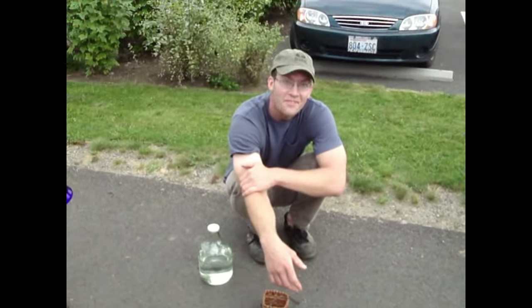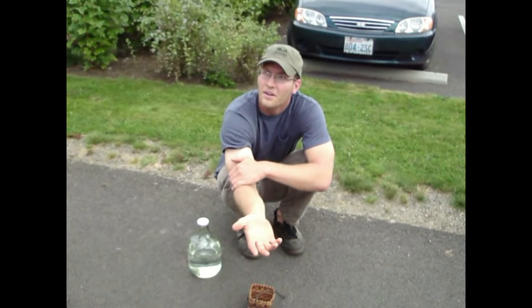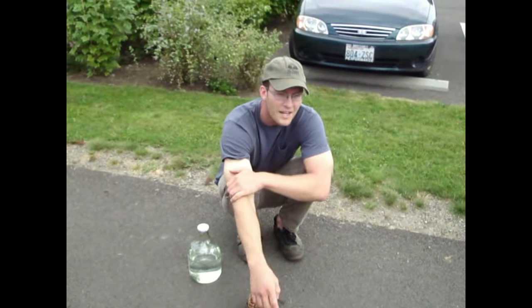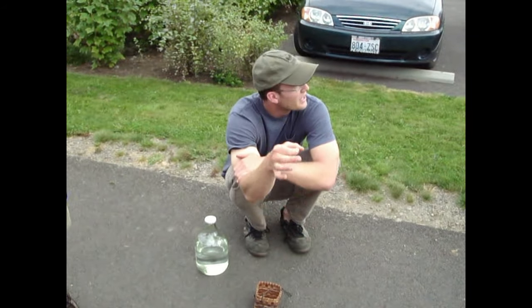The scientific name for dandelion is Taraxacum officinale, and that means the official remedy for disorders. It's an old world plant that was brought here as a medicine and as a food. You can actually get four foods out of it: the root, the flowers, the leaves, and the little buds when they're on the crown of the plant before they come up.